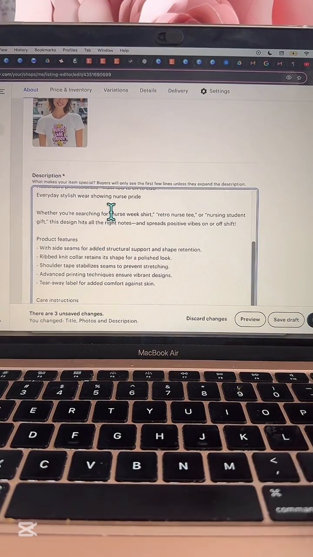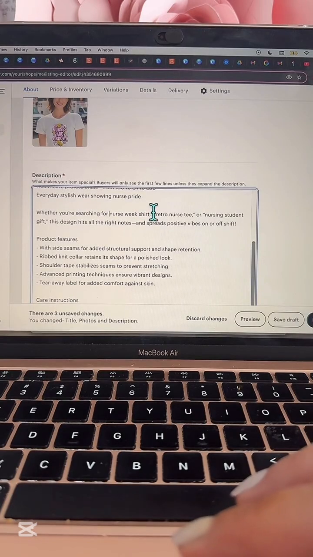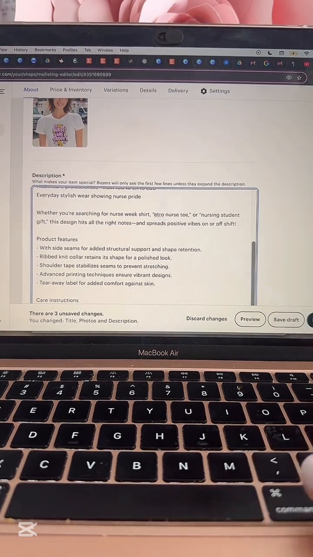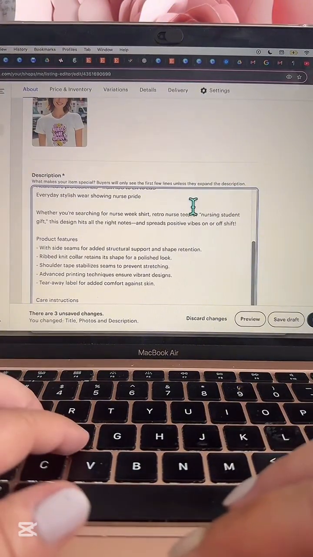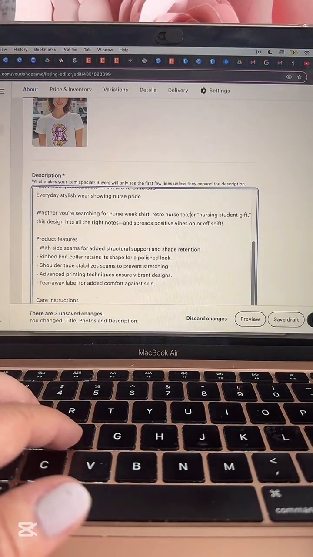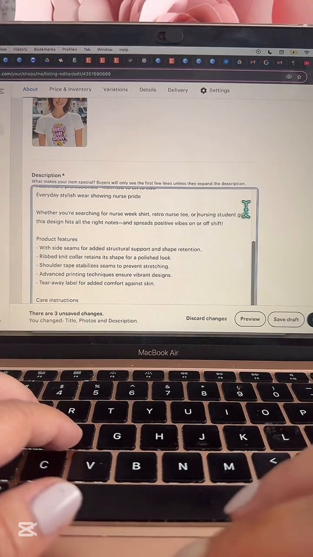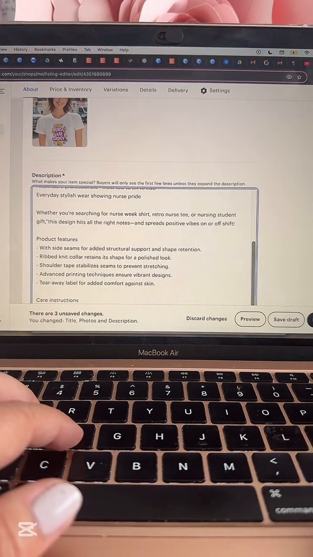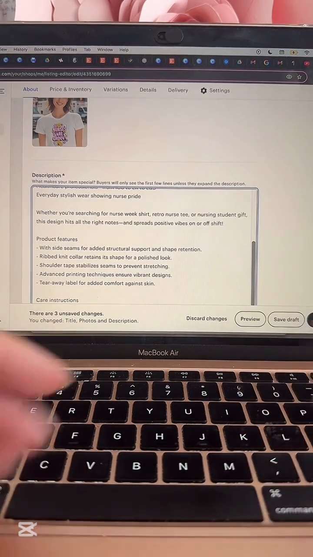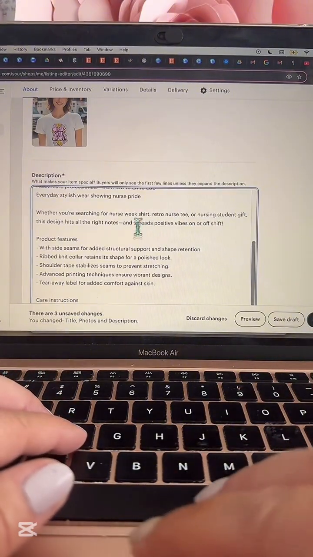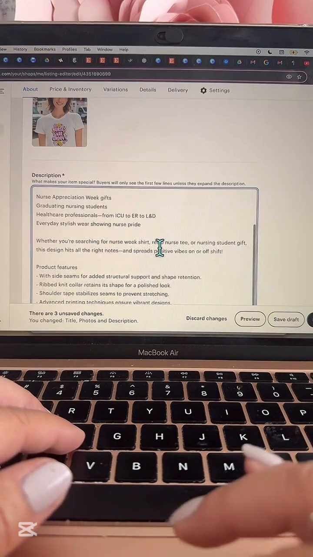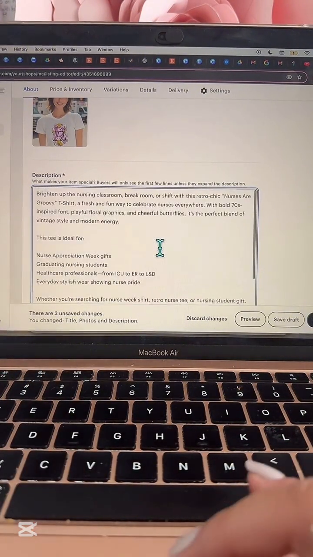I'm going to get these quotations out of here. I don't like the quotations. We can just use the word. It's still going to search for it. So let ChatGPT do the heavy lifting for you. And if you can set up a custom GPT, you can just say, hey, we're going into, and it will always do the same format for you. So we got lots of keywords there.